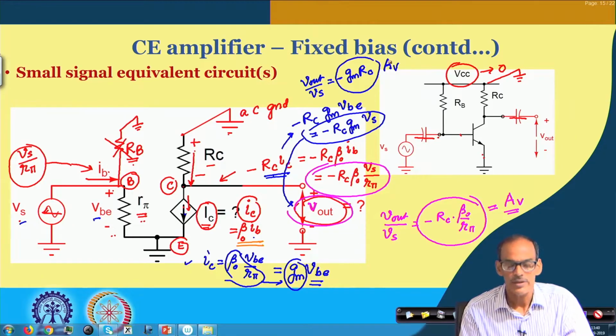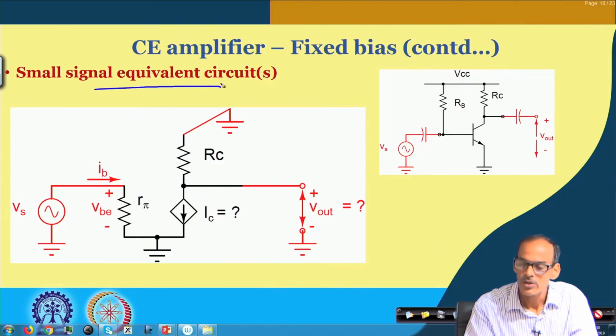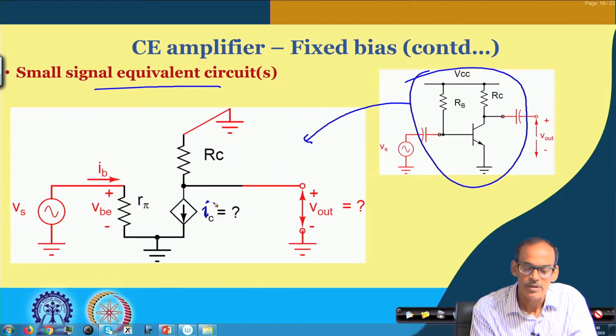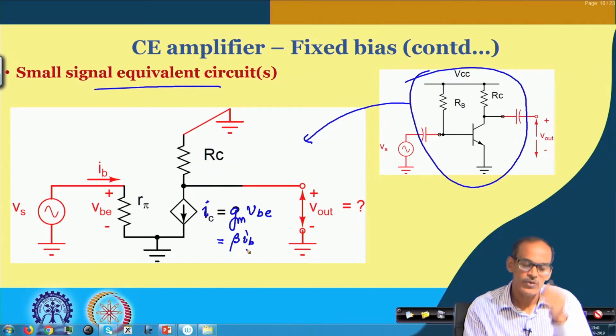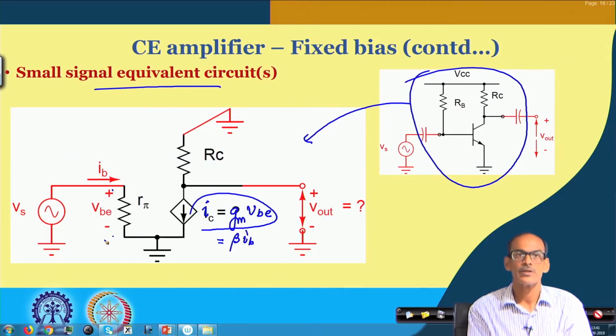So, I should say that while we are mapping this whole circuit in the form of a small signal equivalent circuit, there are two ways of writing this small signal I c here. One is in terms of G m V b, the other one is beta times I b. Now, if we are mapping this circuit in the form of a voltage amplifier, we prefer this expression over this one, because then the input signal we are considering is voltage rather than current.